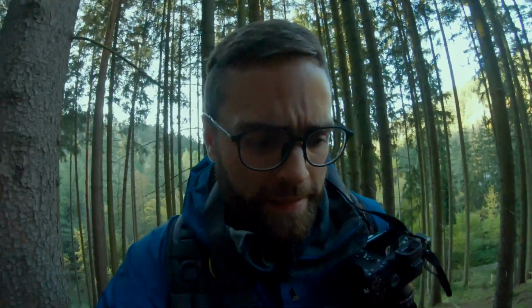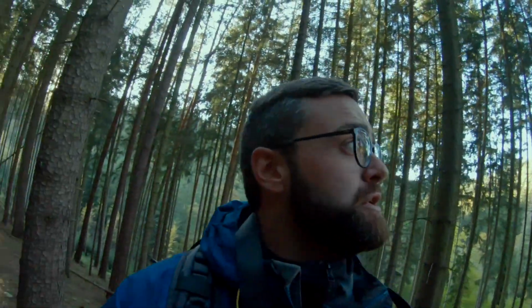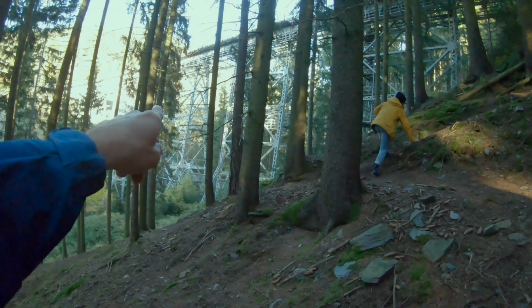So I'm just hiking up to the first location, which is the Ziemes Valley Bridge. It's an abandoned railroad bridge, so the line has been discontinued, and I actually think it's a monument now here. So yeah, it's a bridge tucked away in the forest. It looks really cool. Yeah, just hiking up to the bridge now. You can see it here through the forest.